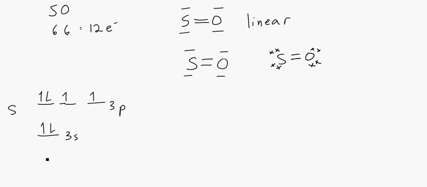Okay, and down here on the bottom left, I've already drawn sulfur's valence electrons in its ground state. So it has 6 valence electrons total, arranged like so. And now we have to figure out what kind of hybridization this is. Well, from the diagram we've drawn, we see that there's 3 regions of electric charge: 2 lone pairs and a double bond. So 3 regions of electric charge corresponds to sp2 hybridization. And again, that means that 2 of the p orbitals will hybridize and 1 of them will not.